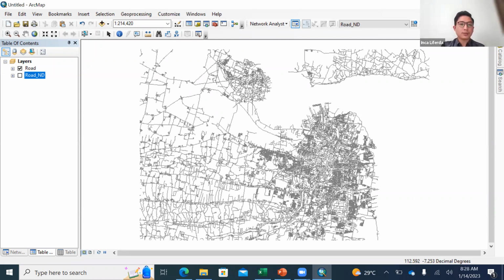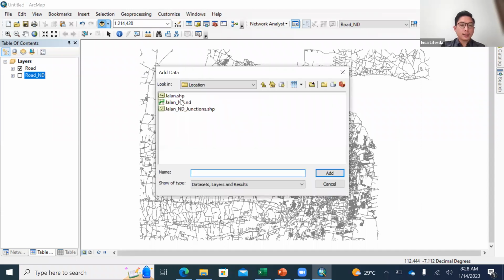Based on the database, I can download, and usually the vector data will be shown in shapefile format.